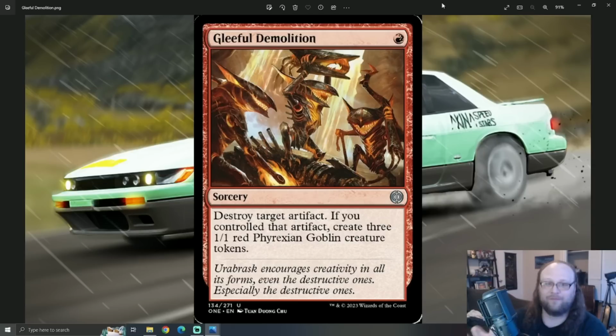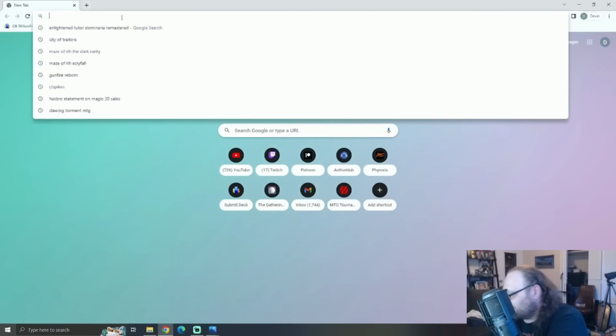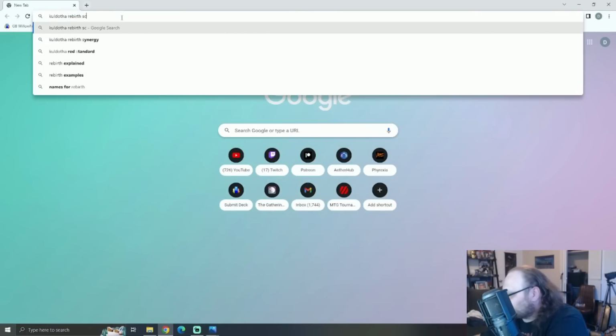It's 1 mana to destroy an artifact, which is already a fine rate. Nothing wrong with that rate. But if you blow up a Treasure token or a Blood token, apparently this is getting a lot of hype in the Modern crowd. Good to know, because I hadn't really heard anything. This plus Dotha Rebirth plus Bushwhacker is going to be a cool Modern deck. Ooh. Well, I know what Bushwhacker is. It's Dotha Rebirth. I feel like I should know that. Dotha Rebirth. Whoops.